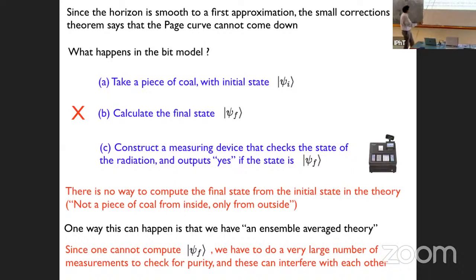In the cone, we had an initial state which had psi I. Then for the cone or for the fuzzballs, we could use either QED or string theory to compute psi f. And he says you can't do that. So the middle step is actually missing. Well, if you can't compute psi f, what does it mean?